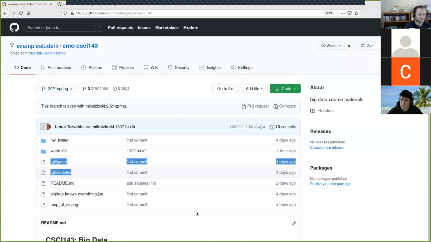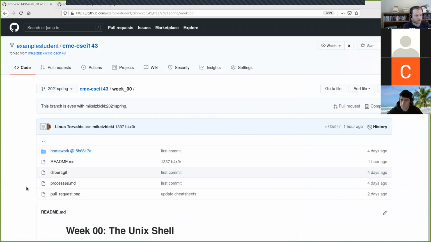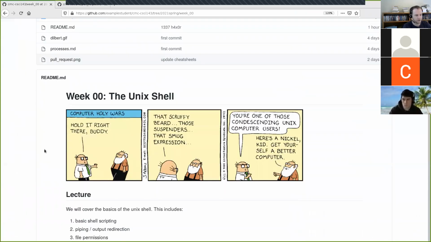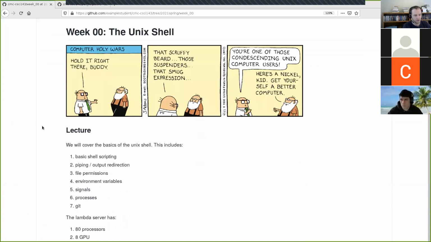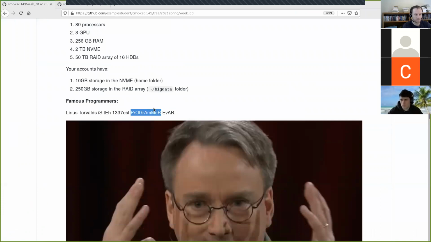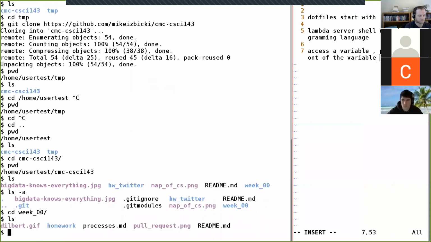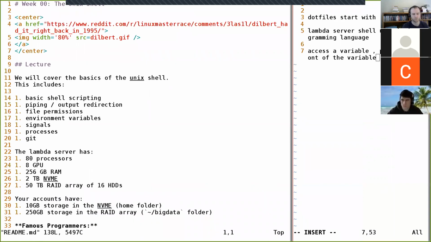Okay, so going back to the web page, the thing that we wanted to change was in this week 0 folder, and it's in the readme.md file. All of the contents that get displayed down here come from the readme.md file. And in particular, we wanted to fix this typo right here. So I'm going to come back to the terminal, and I will cd into the week 0 folder like this. ls, here's the readme.md file that I want to edit. And so I'll do vim readme.md in order to open it up and edit it.